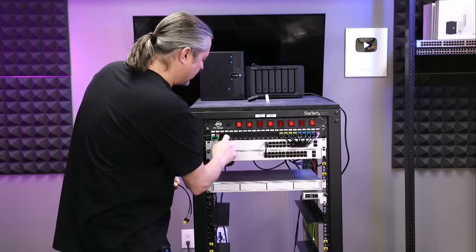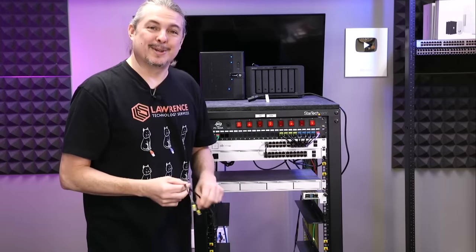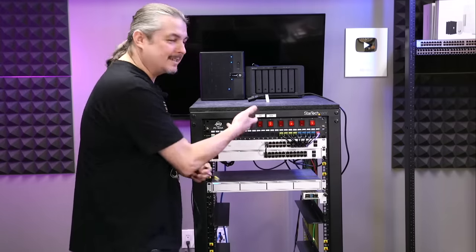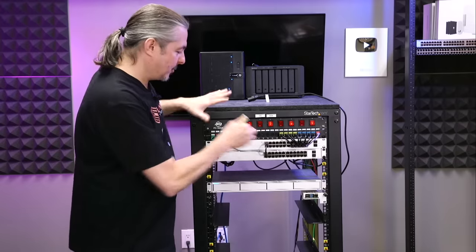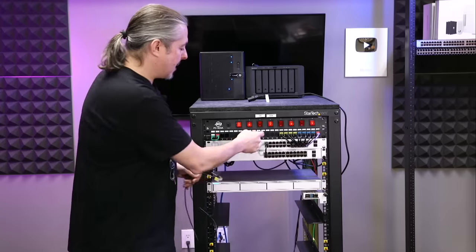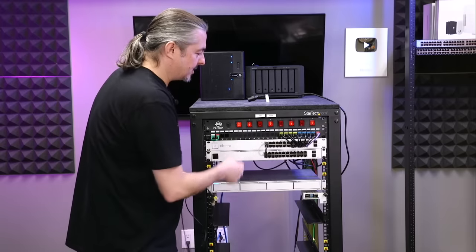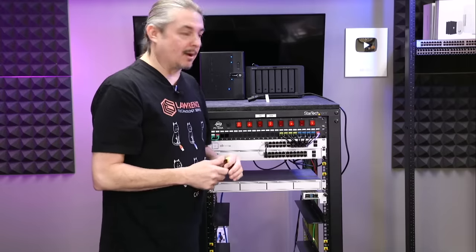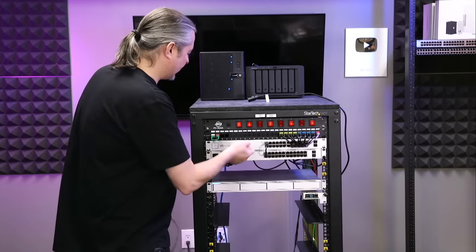Other side note, I'm missing two of them because once again someone took them, and these are blanks that I have in here. It does look nice, and these are not that expensive if you're really going to get tedious with your home lab: blanks to fill in any ones that aren't used, and of course the different color varieties that I have up here. Really handy when you want to identify where things come in.